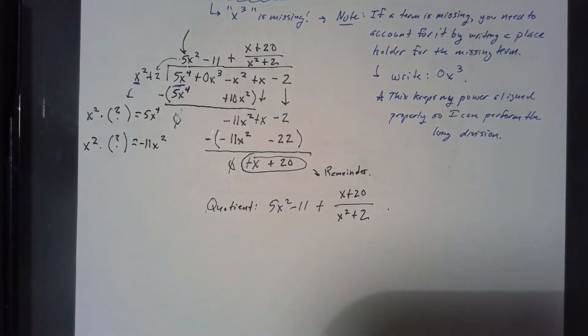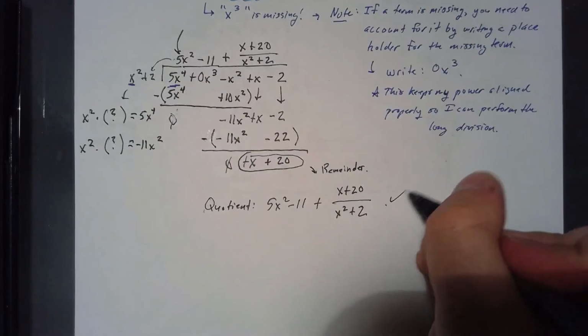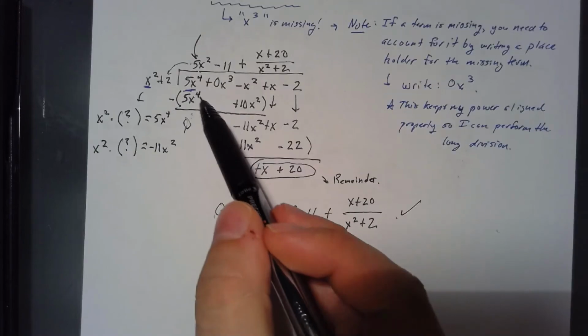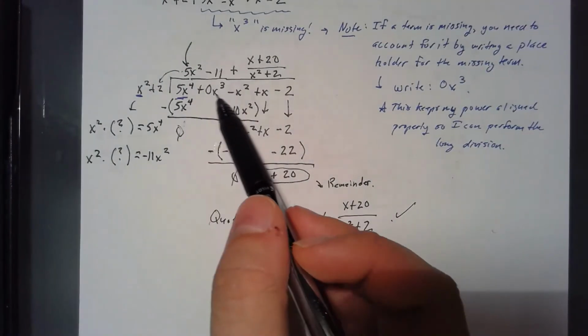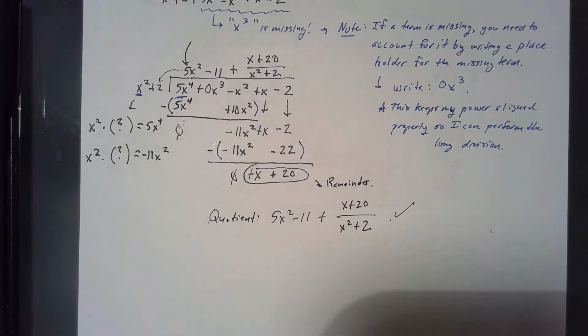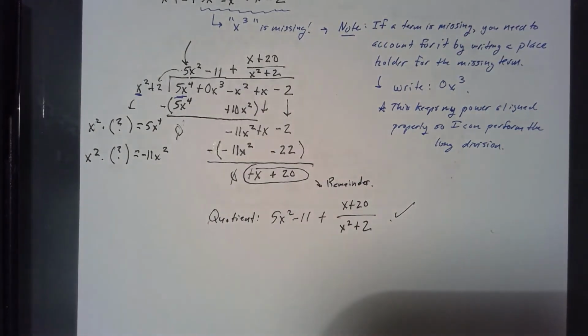So whenever you're doing long division of polynomials, the big thing you want to remember is to keep track of the powers. Right? Keep track of the powers. That's the big thing you want to do. By keeping track of the powers, you can keep track of the terms when you go through the long division process. It might seem a little overwhelming at first, but it requires practice. It does.